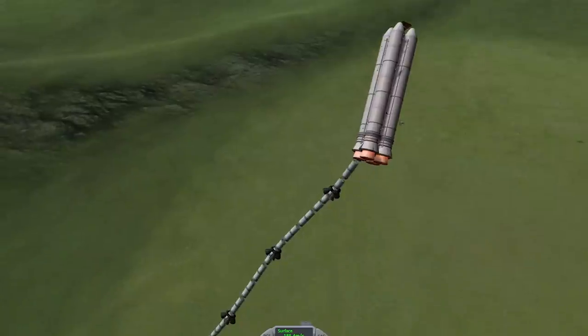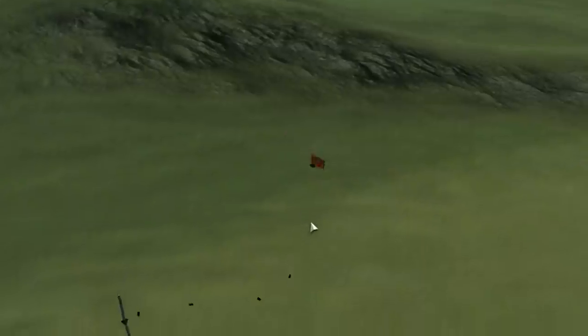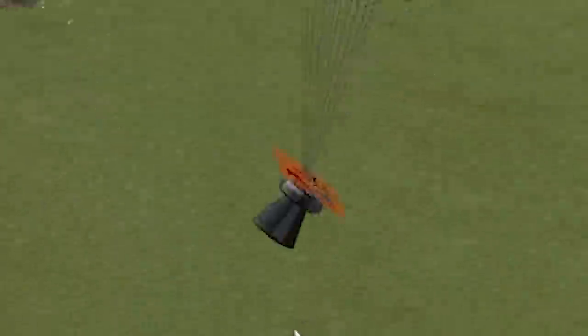Oh, dear. The boosters are stuck. And where's Jeb? Where's Jeb? Parachute. Parachute. Parachute. Quick. Ah!